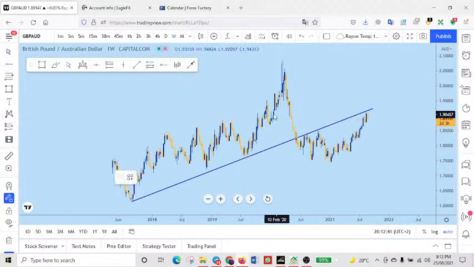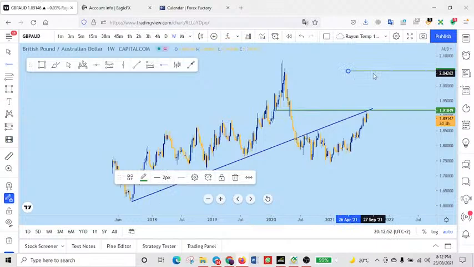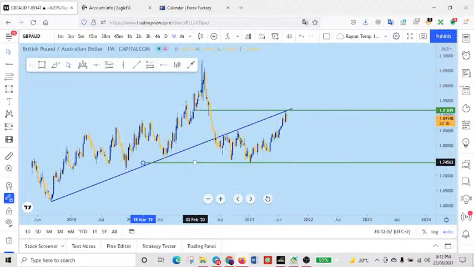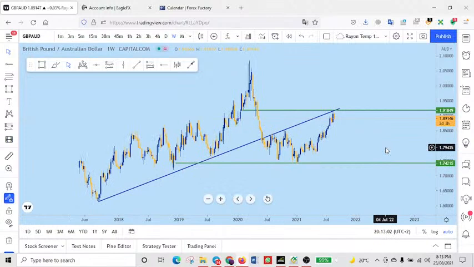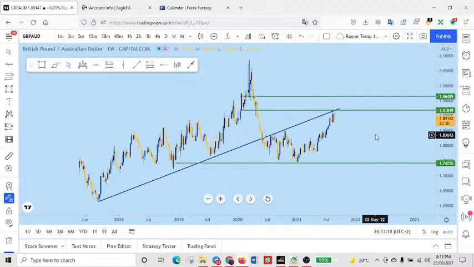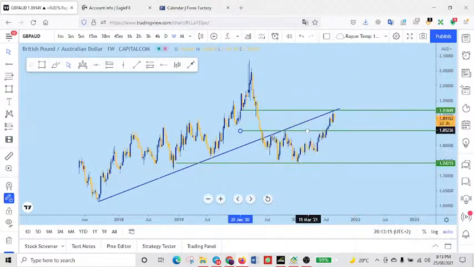So now what we are going to do is take note of the highs. Right now, let's take note of the highs. From there, we are also going to take note of the lows. We're also going to take note of the lows. Now from here, we can also do something like this, just to identify these key levels. It is very important for us to identify the visible key levels that we are seeing on the weekly time frame. This is another key level.